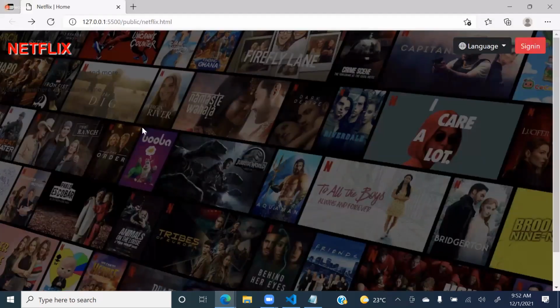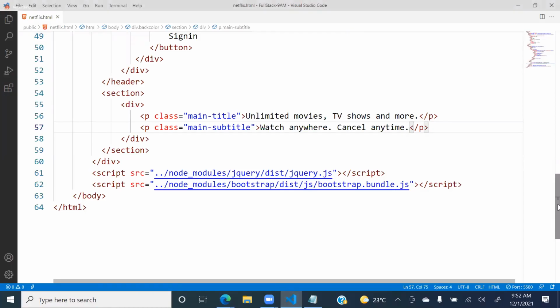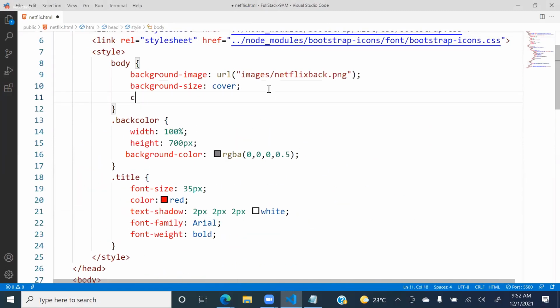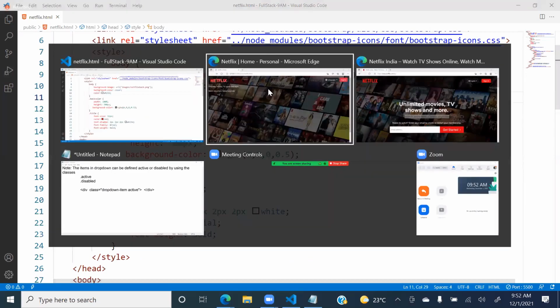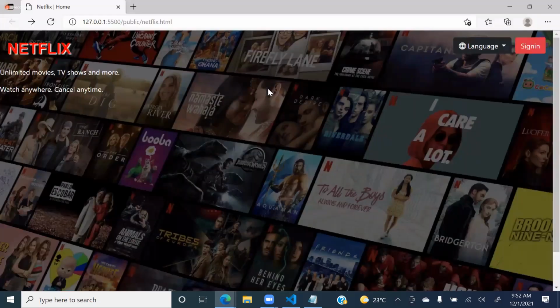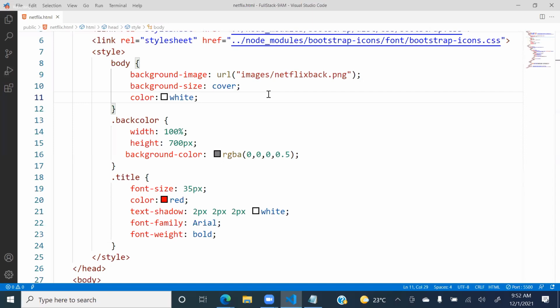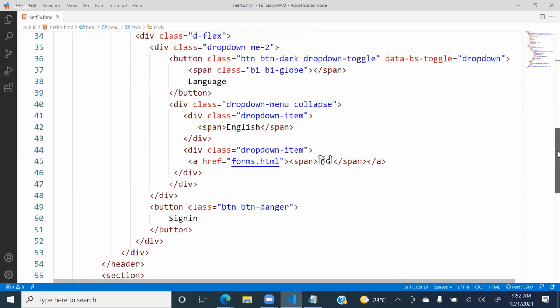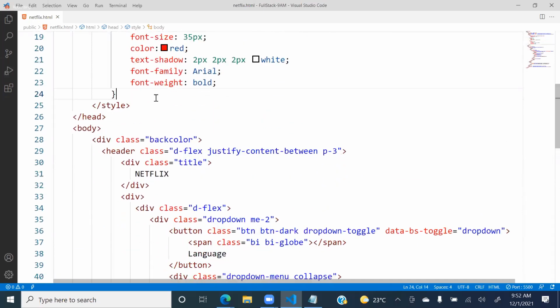Okay. Now let's go to the design. The content is here, but it is present somewhere here. Now we need to define the alignments. For the body, I gave the color as white. That means the entire body color is set to white. Now, I want that content correctly centered on the page. You know what to do. If I want that content correctly centered on the page, then you have to write.